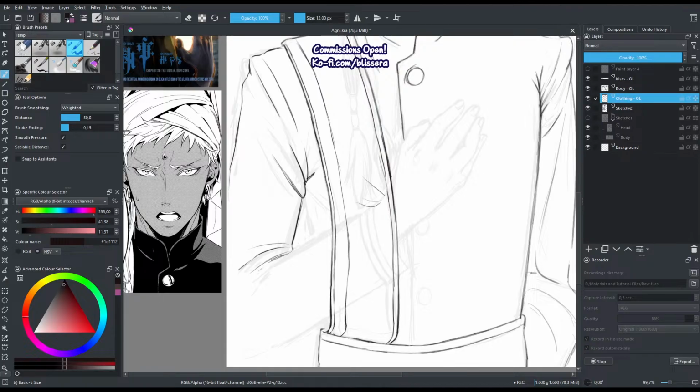I'm gonna have to add a new layer. I'm gonna name it right arm outline.